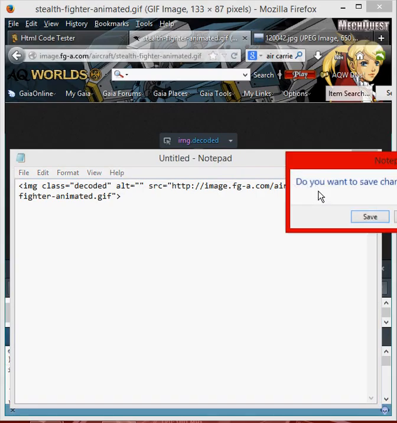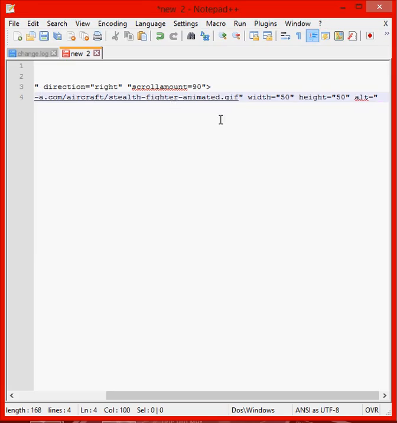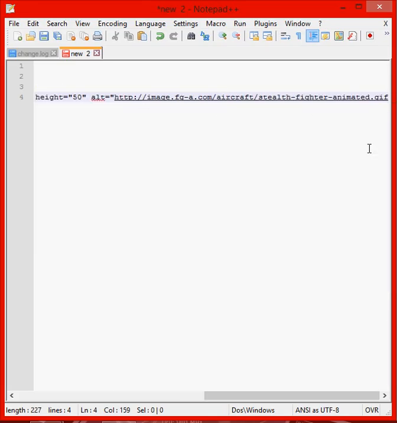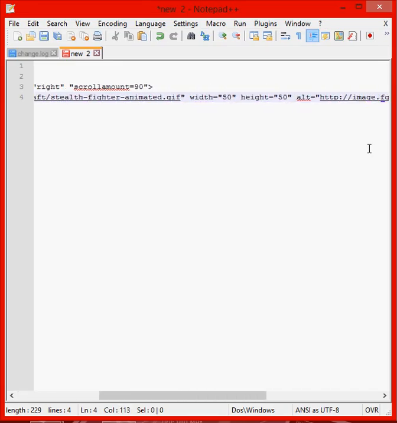So we're just going to get that, and now we're going to paste that into our Notepad. So here's the alt, paste, and I'm going to finish that off. The reason we have an alternate is just in case the original isn't working or it's not there.